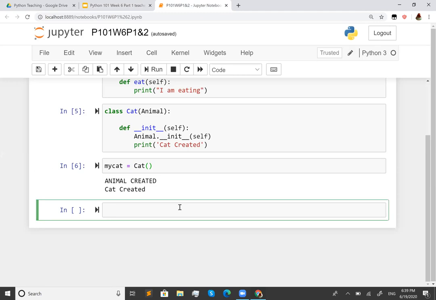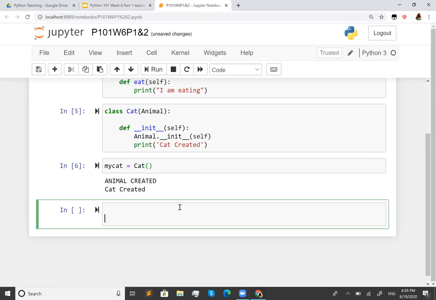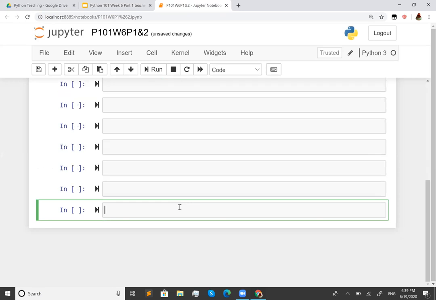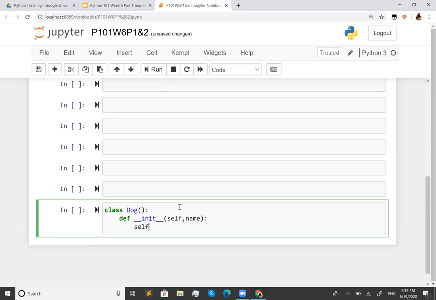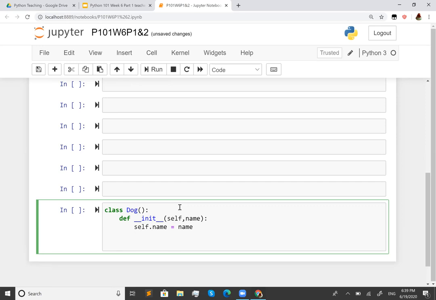And actually, let's do something new. We're gonna create a class of dog, and we're gonna call it dog. Same features as the regular one. We're gonna define double underscore init, double underscore, self and name, self dot name equals name. So you'll see that very often. Now define speak, yeah, just go with speak.